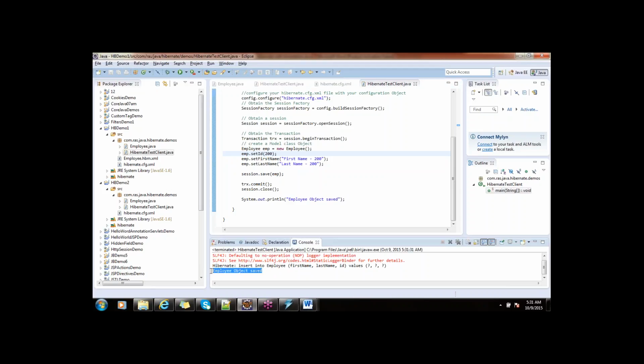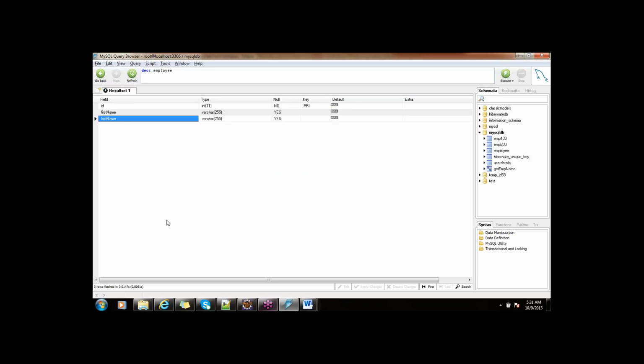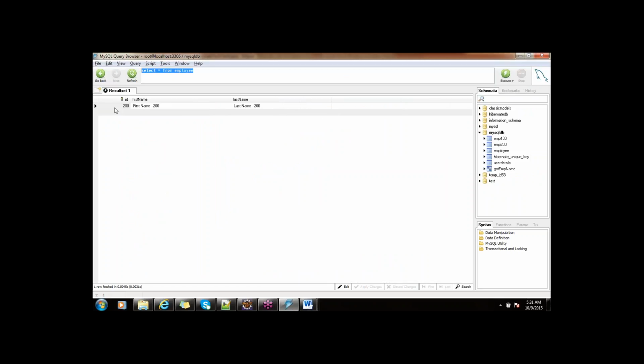You can see the object is saved, and let me show you. I executed it previously. So here, let me select star from employee. Observe that my previous row is not available, and the new row whatever I inserted is now available.